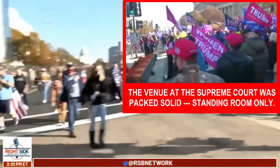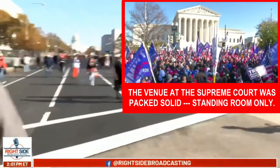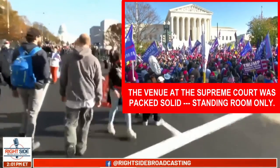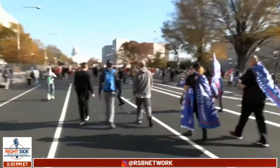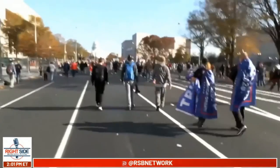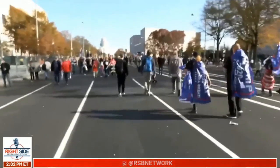They're not coming back because they don't support the president. Oh, no. Because they don't want to see the venue. I think it's just a matter of they can't get in. There's just more people here than the event can fit. Now, the spin on that will be that there were only X thousands of people at the Supreme Court. And they won't be talking about all the people who left the Supreme Court steps and actually started going back to their cars or back to the hotels, because they might have been as far as a mile away, not able to hear anything, let alone see anything.